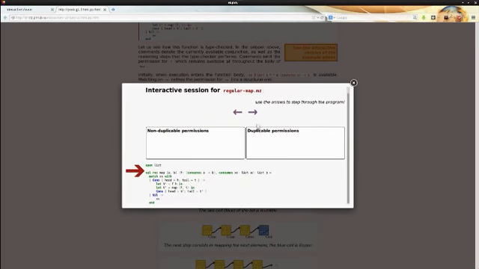Oh, yeah, it works. So that's the unfinished Mezzo tutorial, but what I wanted to show is that thing, which helps me in the tutorial explain what happens to people. You basically have two boxes with the duplicable and the non-duplicable permissions, and you can step through the program and see the permissions as they go back and forth, and explore things as they happen in real time. That is not auto-generated, that's handcrafted. I wish for it to be auto-generated, so that's one of our goals, because that's really a nice way to explain how programs are type-checked. And really, we wish to have everything blended together, where you edit the program, step through it, see the permissions.